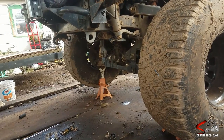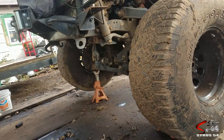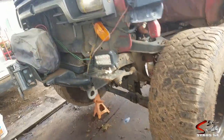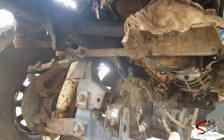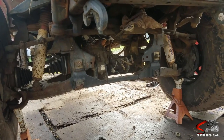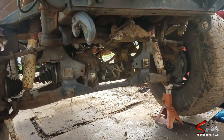Now, if you don't know anything about four-wheel drives, or if you're thinking, well, I work on K5 Blazers all the time — of course you can use the same axle — the thing is, I've got an automatic front differential. I do not have the locking hubs, so because this isn't a manual four-wheel drive, I have these little vacuum lines going here. That's what allows me to engage the four-wheel drive system off-road without having to get out of the vehicle, get into the mud, flip the hubs, and then get back in.